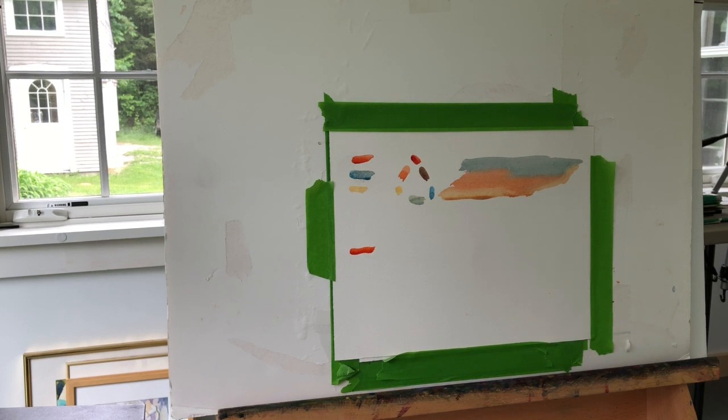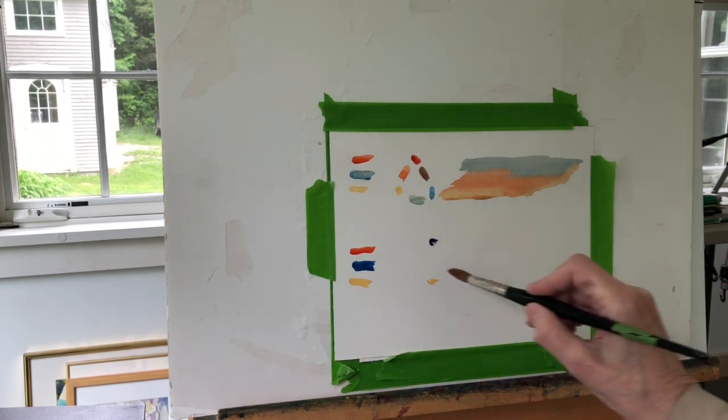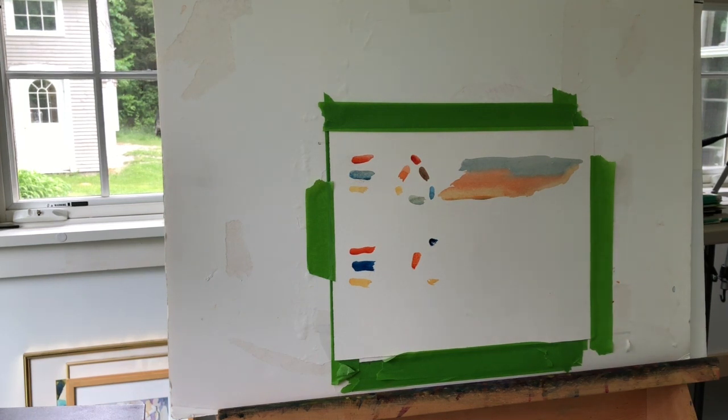Now I'm not convinced, so I tried again, and this time I'm using Quinacridone Sienna again, and a Prussian blue as my blue, and Naples yellow. There's the Naples yellow, there's the Prussian blue, and here comes the Quinacridone Sienna. Now I'm going to mix the colors that would appear between them on the color wheel. Again, a nice orange, same as the one above. A nice green, definitely a brighter, more vivid green. I like that. And let's see what happens with the violet. There we go. I can hardly see it. That's pretty darn dark.